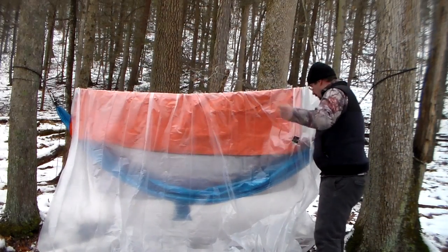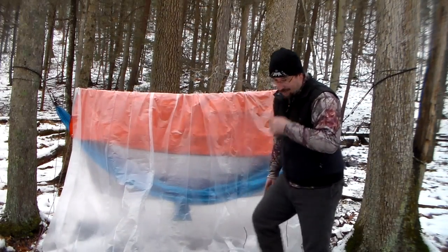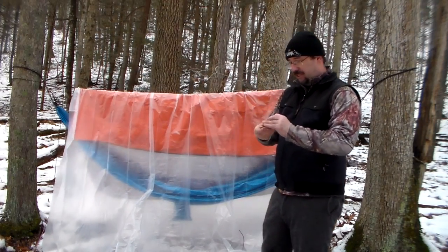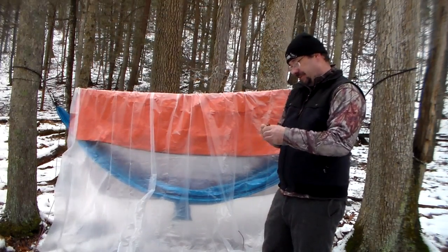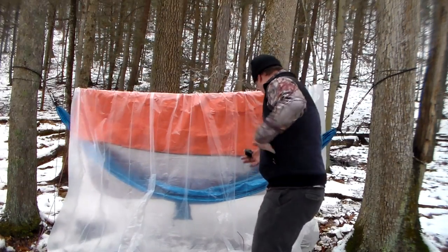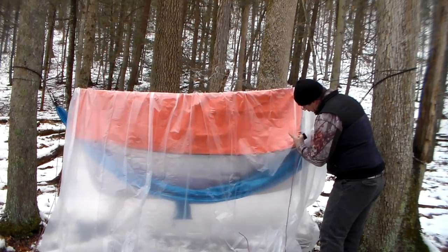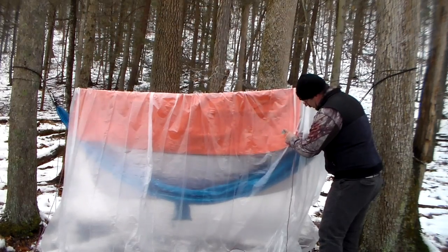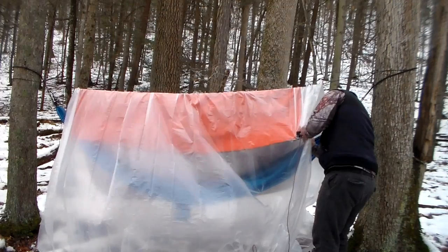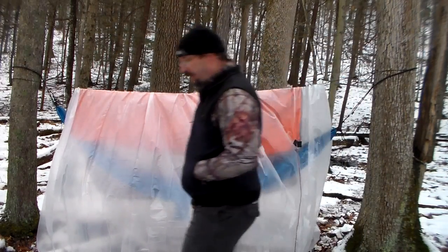Okay, so I'm gonna pull my paracord through. And you can tell I actually ripped it a little bit when I was doing it, but it's no big deal. I'm just gonna get off another piece of Gorilla Tape here. Then basically I'm just gonna go over that part that I just ripped out there and put another piece on to reinforce it. And that should hold it up pretty well. I'm going to do that on the other side here real quick.